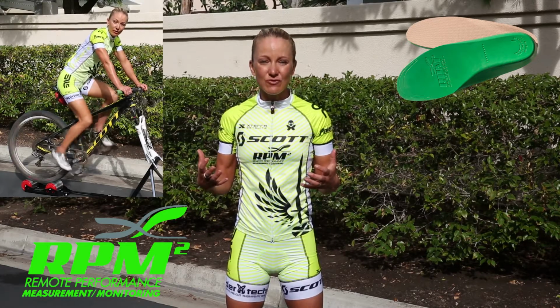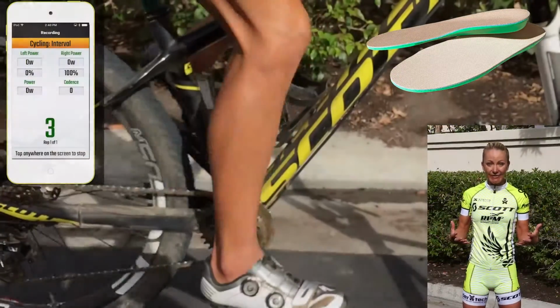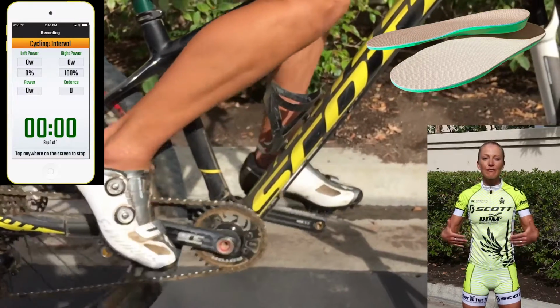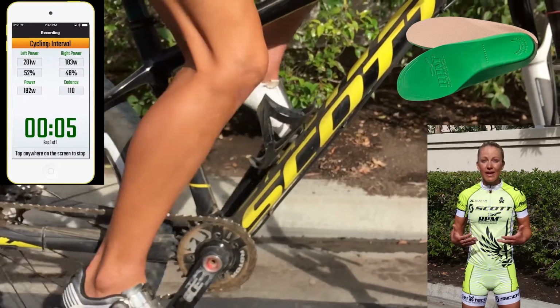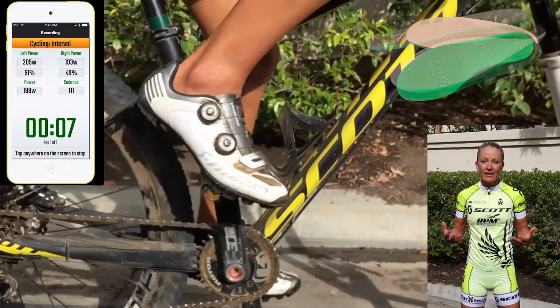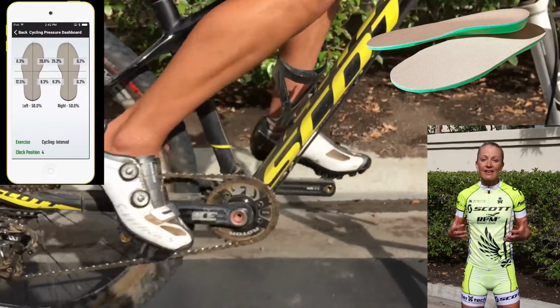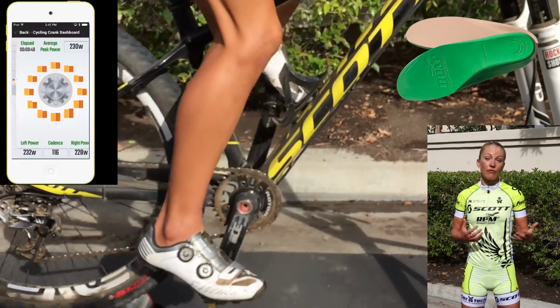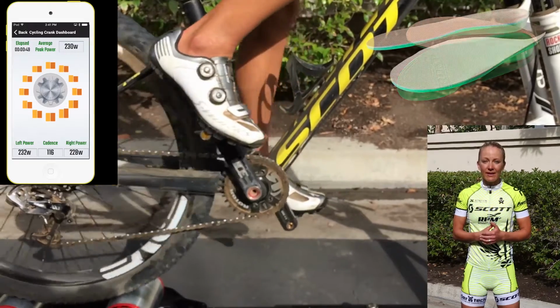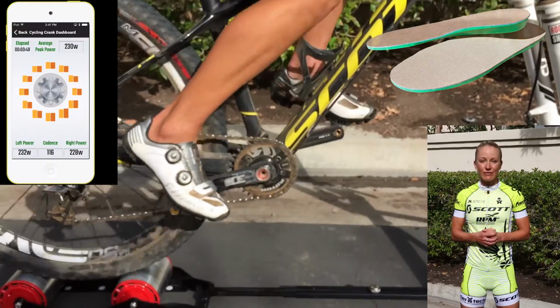Now the second thing that's really impactful about using insoles as your power meter when you're biking is you get to see the different forces between right leg and left leg, also where the forces go through different parts of the foot, and that's really essential to understand your efficiency on the bike. Any sort of little inconsistencies that you have in your body, any biomechanical issues, of course help with efficiency and economy when it comes to riding, but also on injury prevention. So it's a very, very effective tool.